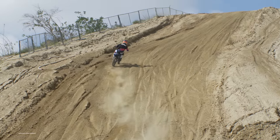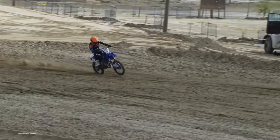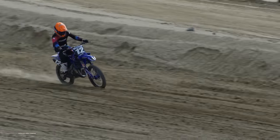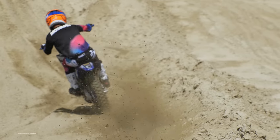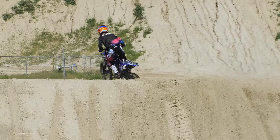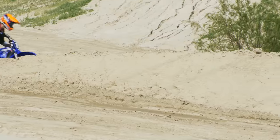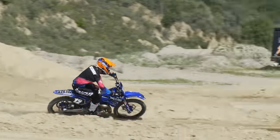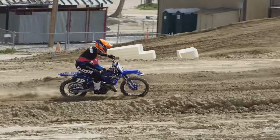So what did we really think about our own Yamaha YZ125 Ryanville Poto replica? The most important thing about a YZ125 is how fast it is. Mitch gave our 2020 Yamaha YZ125 two-stroke almost 5 horsepower more than the stocker. If you have limited money to spend on the hop-up YZ125, spend every penny you can on the hop-up engine. You don't need fancy wheels, exotic forks, or custom graphics. The MXA test riders loved riding this bike and we think you would too.